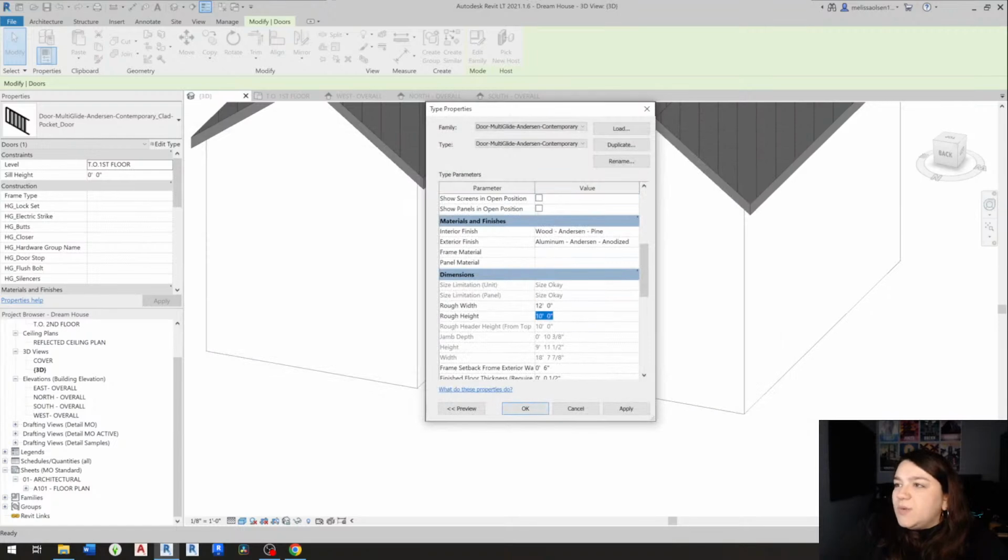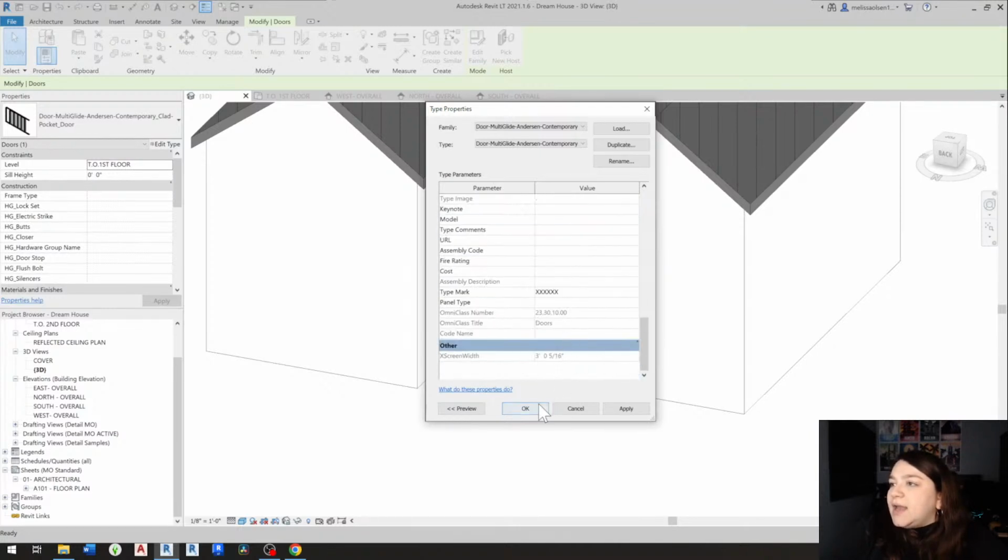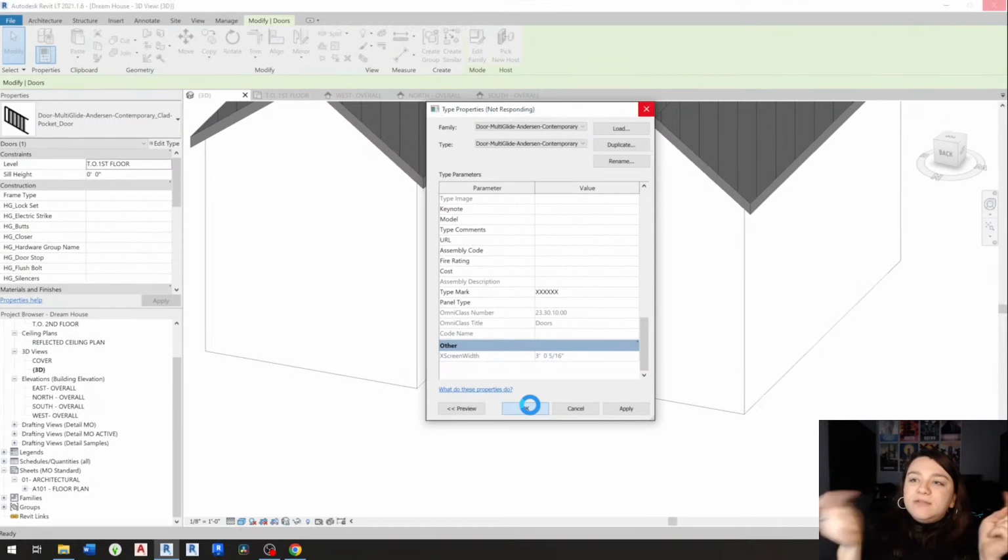The rough width is 12 and the height is 10. I'm going to make the height 8. The width being 12 is good. And I'm going to have to make this wall extra thick. I might just create like a chase, because I don't think it actually needs to sit in the wall. It just needs to sit in a chase of the wall.